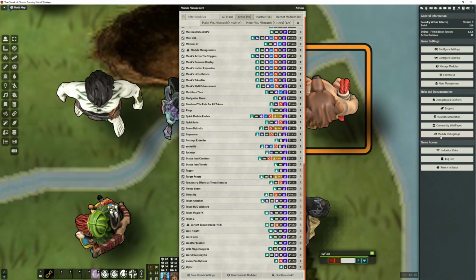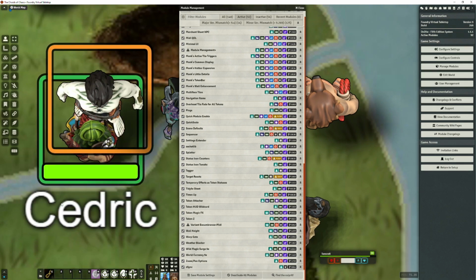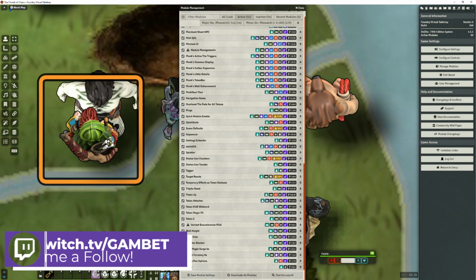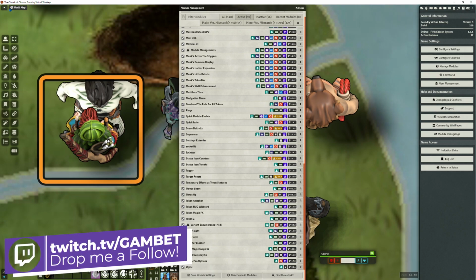Finally, we have Z-Sync. By default, if two tokens are overlapping and you click on the bottom one, that token will jump on top of the other token, but only on your screen. Z-Sync keeps everyone synced together so that you know if a token is on top of another. That's how it's going to look for all of the players connected. And that's it. I think we ran through 90 modules.